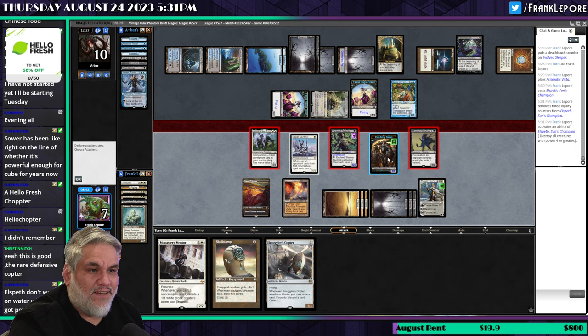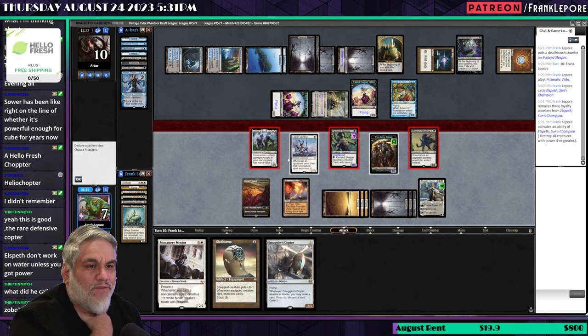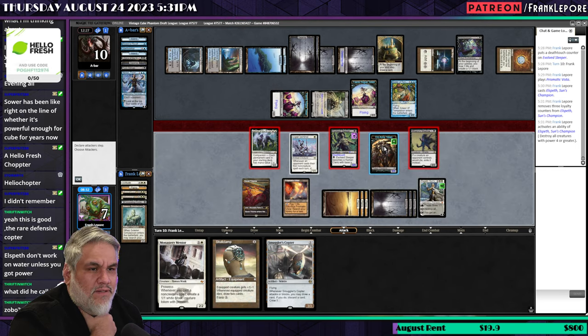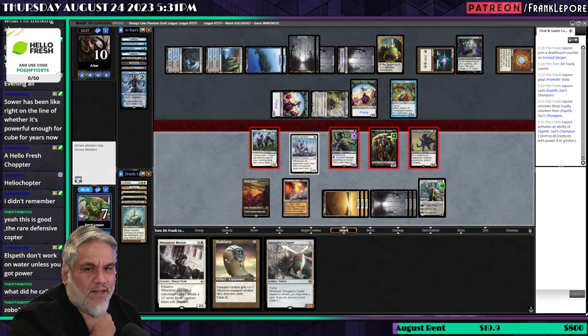This guy, and this guy. Don't think there's any incentive to attack with either of these, except for like if we want them to take one. Let's say they block here, right? Then they block here and they take six. Yeah, sure, I'll throw that guy away. What the hell?